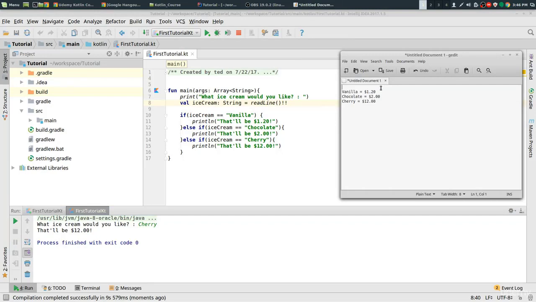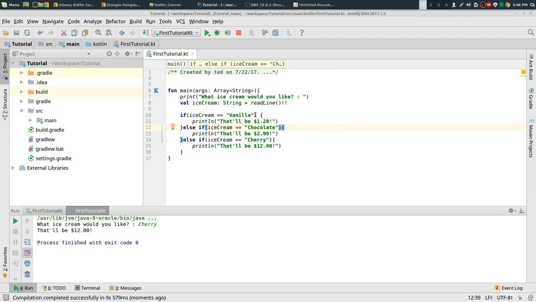So say we want also banana. It's also the same price as vanilla, 120. So we could put another else if, and then do that. That's kind of a waste of space. So we're gonna put these, I think they're called pipes. Not exactly sure what they're called, but they're right above the enter button.